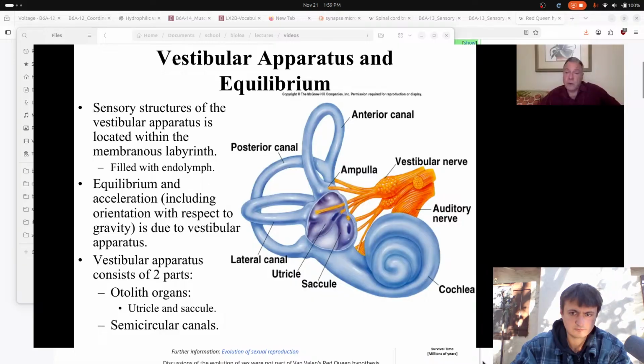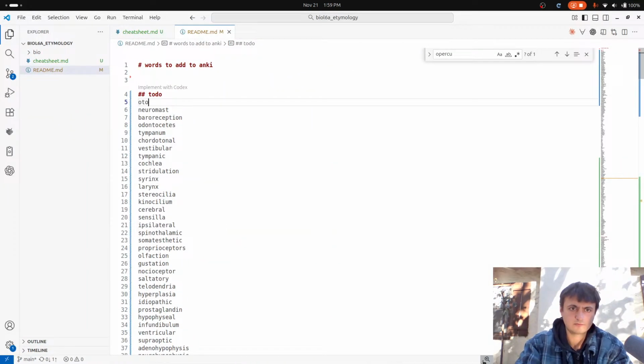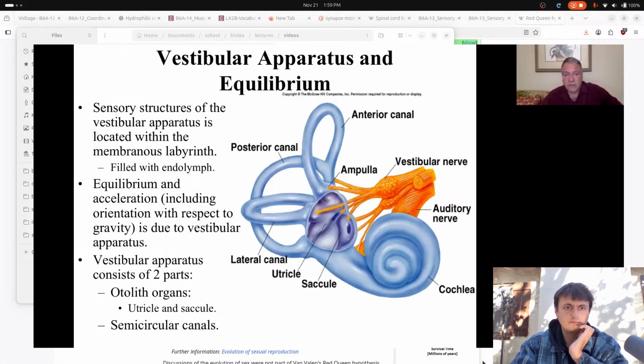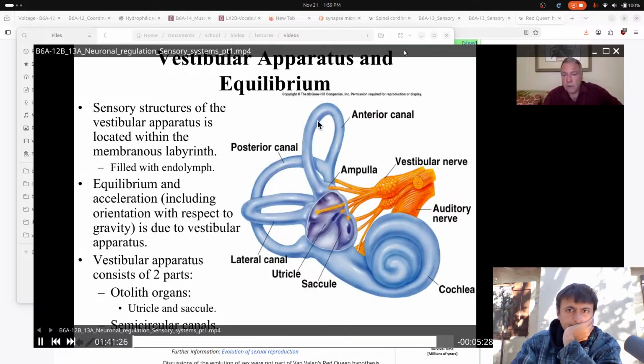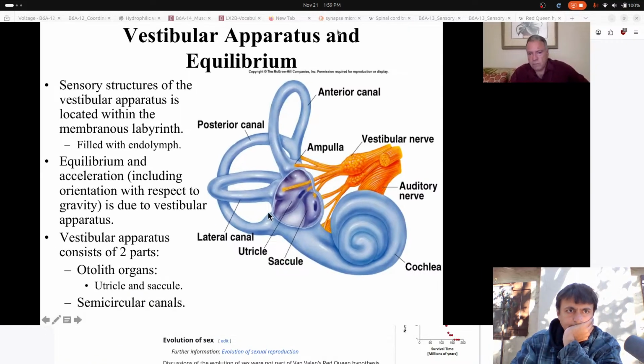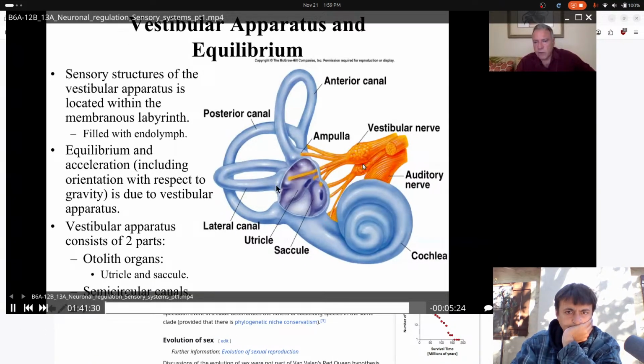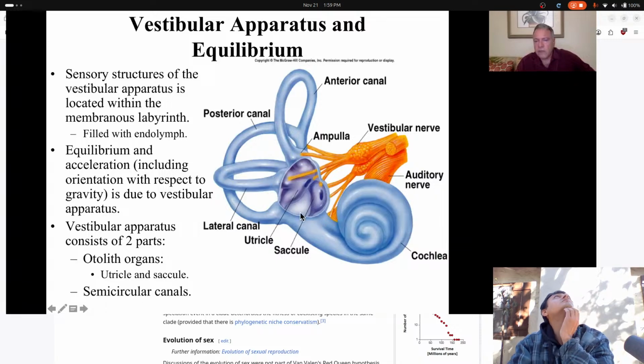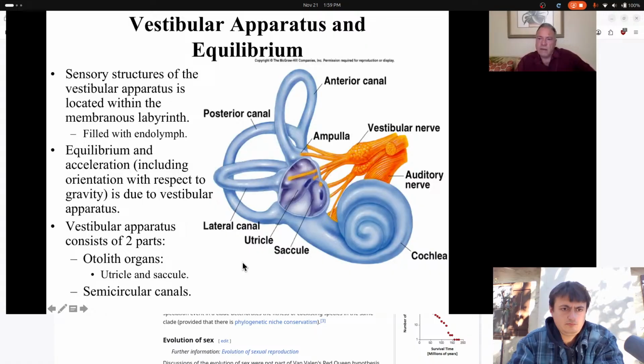Cells that's also in the inner ear is your vestibular apparatus. And we're not going to really talk about this extensively, other than that there are these utricle and saccule system here and these semicircular canals that also have hair cells in them. But they're detecting more your motion and orientation of gravity. So they're gravity sensors and motion detectors.